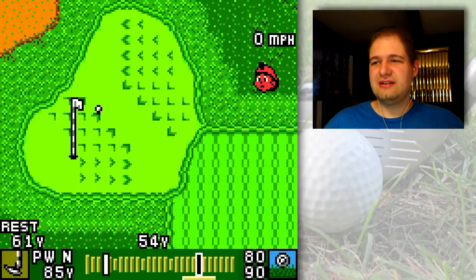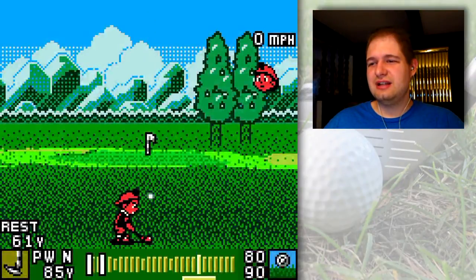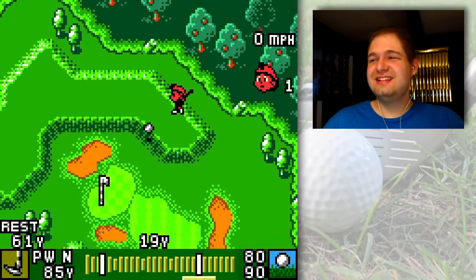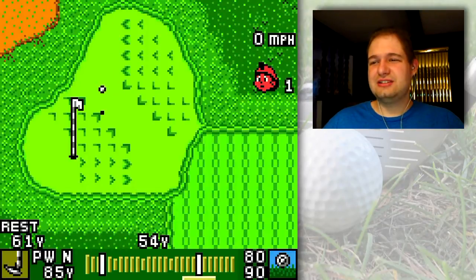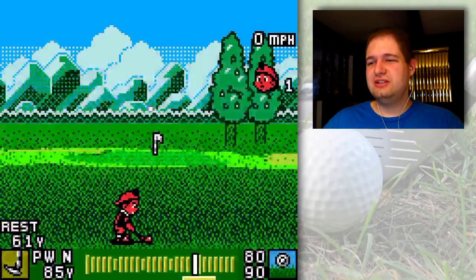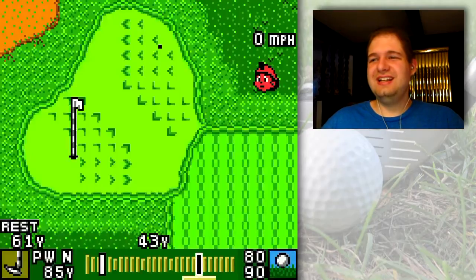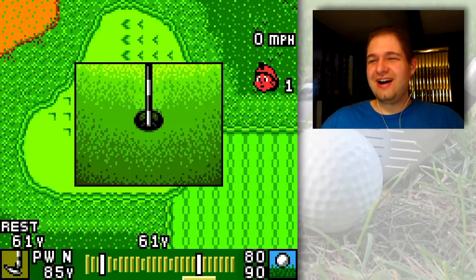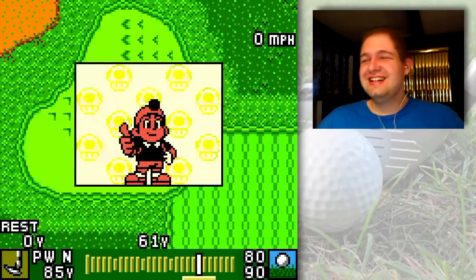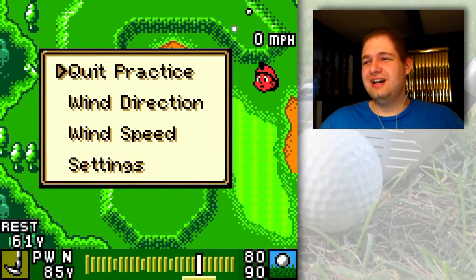Let's see here, will it go? No! I should also be aiming a little bit left, I can tell, so let's notch it over a bit and hit a little bit harder. Yeah, this is really a great way to practice your chips, to just kind of push the game to its limits, I guess you could say, to see what you can potentially do in your shot making. But you could be doing this for hours, just saying. And oh yeah, there we go! Pretty much any shot is makeable. It's just kind of difficult to figure out.